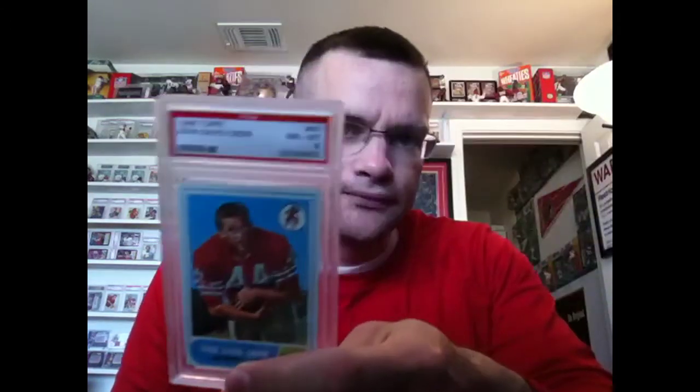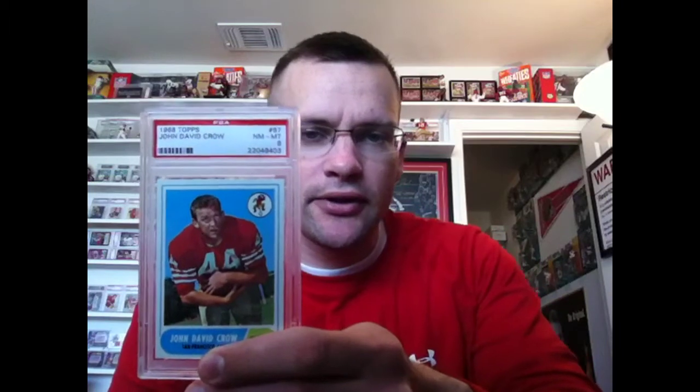Picked up some Paytons — still chipping away at his basic Topps set. There's a 2008 and a 2005. Shout out to Brian over at Dominus Infinis. Had to pick this one up a second time — bought it about two months ago, never got the card, so got the money back. Paid a couple extra bucks for it this time but still nothing too crazy. Happy to finally see this one in an eight.